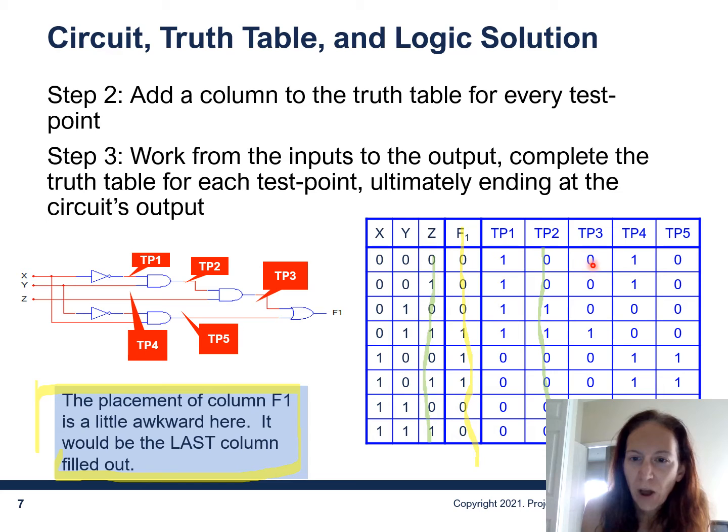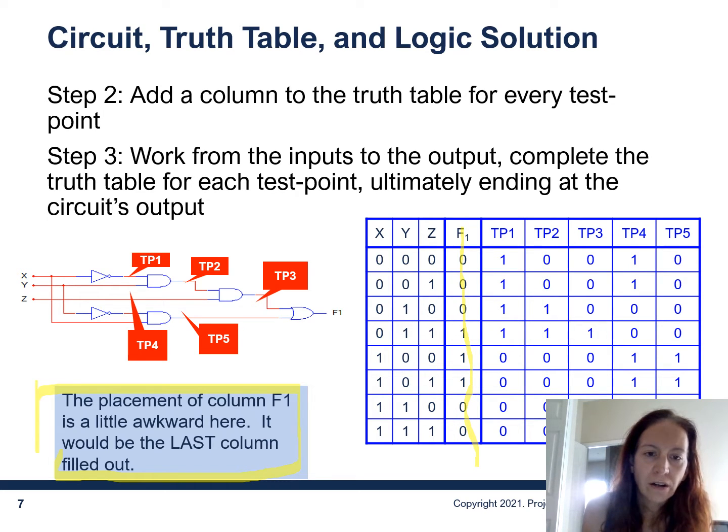And so you could automatically fill out your truth table with 0, 0, and then a bunch of zeros down here. The only part that you need to look at is when test point 2 is high, and we're going to compare that with Z. In this row, Z is low, so test point 3 will be low. In this row right here, where Z is 1 and test point 2 is 1, that's the only time when both of the inputs are high, and so that's the only time test point 3 is going to go high.